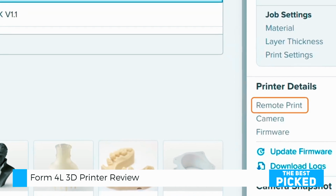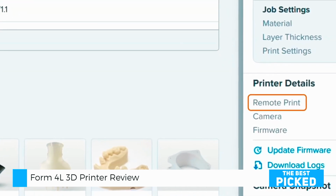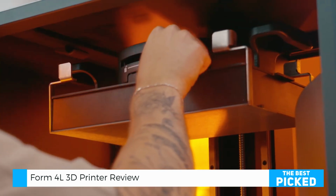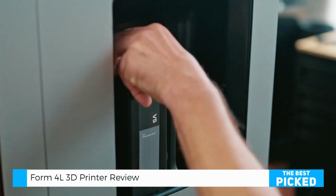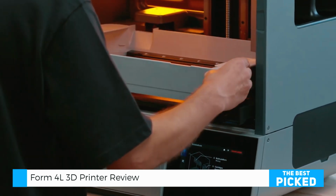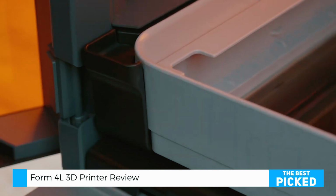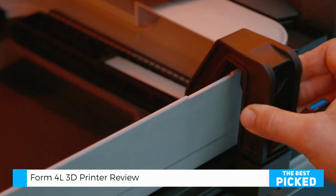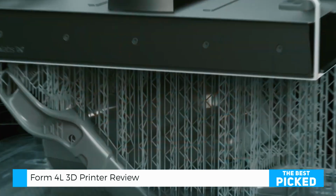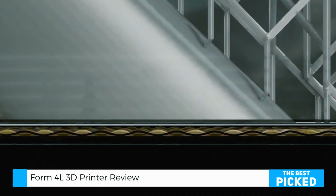Now here's where things get serious. This printer's build volume is insane. It's the kind of size that makes you start looking at objects differently. Could I print that? Becomes a daily thought. I printed 15 mouse shells and 6 scroll wheels in one go. And guess what? With resin printing, 1 or 15 doesn't change the print time that much. That's the beauty of printing an entire layer at once.